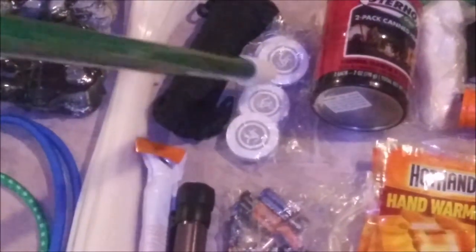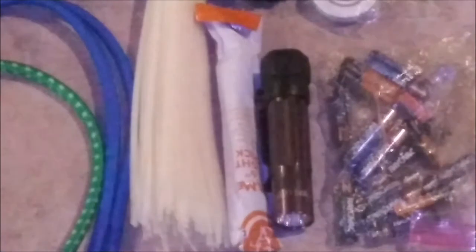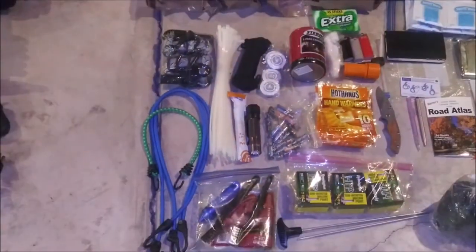Right here. These are little emergency washcloths. All you have to do is put a little bit of water on them and they'll expand. UST brand. Let me see if I can't... I need to scroll out. Nope. Scroll out. There we go.